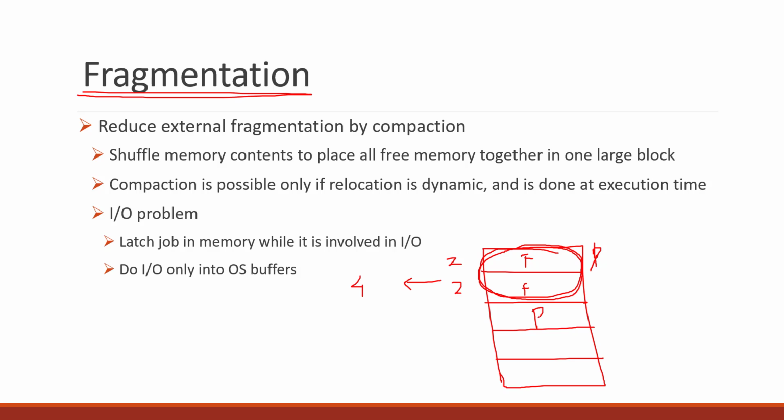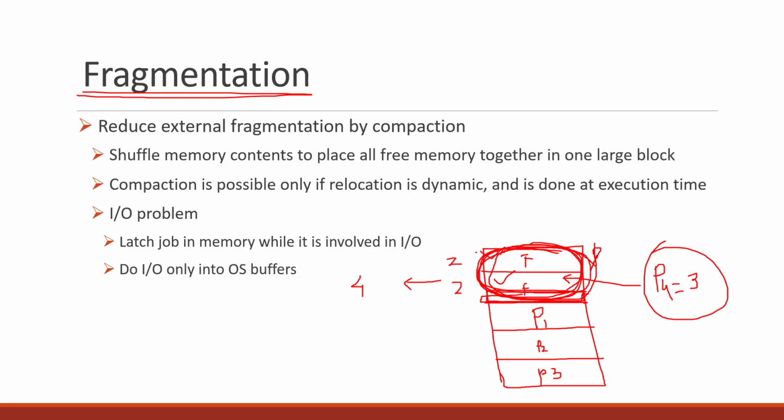So if this is occupied by P1, P2 and P3, we still have 2 slots available, and if a process P4 comes that has size 3 KB, we can still place it over here. By combining both of them and then giving it a space, we still waste 1 KB over here, which is fine. At least this process doesn't have to wait for its run. It can still go in the RAM, and although the memory space is being wasted, at least it can go and work, right? So one of the ways of solving fragmentation is by compaction, by combining both of these address spaces and giving their space to another process, right?